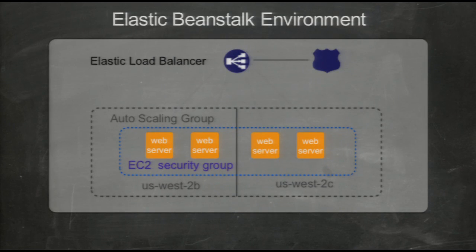If we zoom out a little bit from the instance level, we see the environment. What we have is a DNS CNAME pointing to the load balancer, which is then redirecting traffic to a number of web servers. In this case, I've shown 4 as an example. Each of those web servers is part of a security group, and each is also part of an auto-scaling group, which spans multiple availability zones. In this case, I've shown 2 in US West 2B and 2 in US West 2C, and this would happen, again, automatically for you.